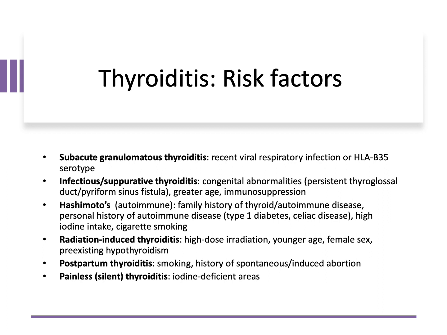A history of autoimmune disease, or a personal history of diabetes, or high iodine intake or cigarette smoking can put you at risk for Hashimoto's. And then radiation induced seems fairly straightforward, but a risk factor for all of these is going to be female sex. And of course, with postpartum, female sex, but also smoking and having multiple spontaneous or induced abortions. And then silent thyroiditis, this is going to be more prevalent in iodine deficient areas.